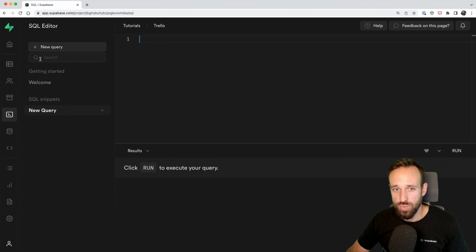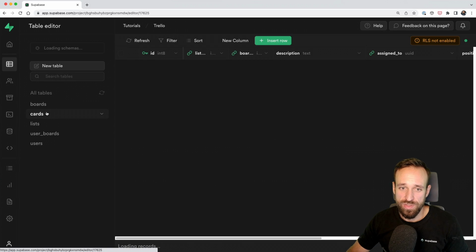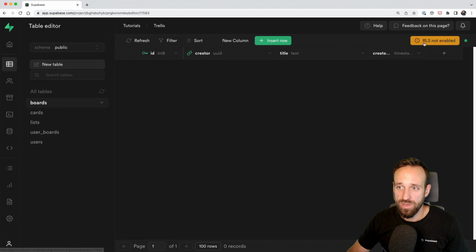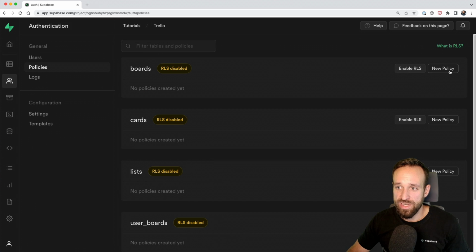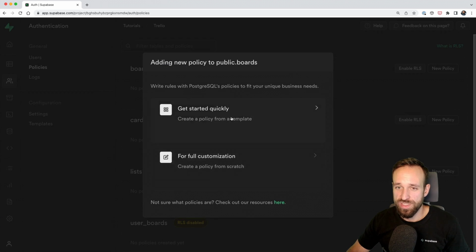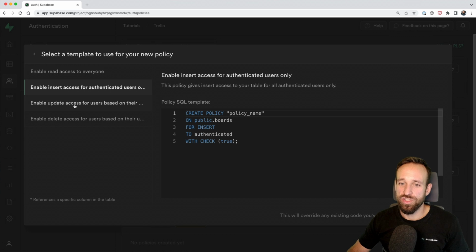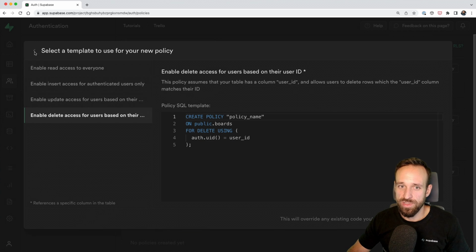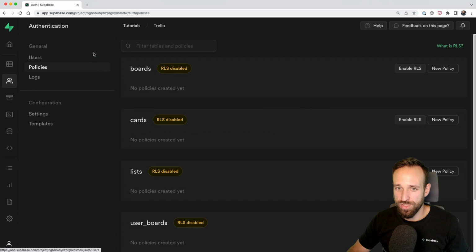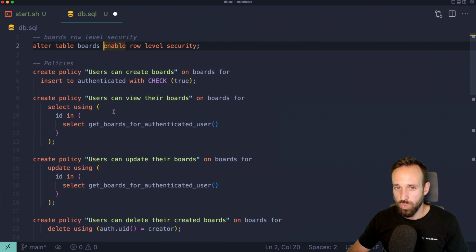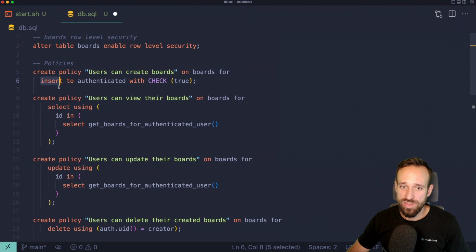And by the way, just want to quickly tell you, if you want to do this, you could also go here and manually enable them or generate new policies in the UI. If you don't really like to write the SQL for this, or just want some inspiration, there are great examples here how you could define different policies. Nonetheless, we're going to do it with SQL, and what we're going to do is we define policies for insert, for select, update, or delete.